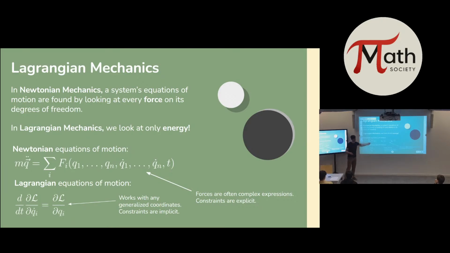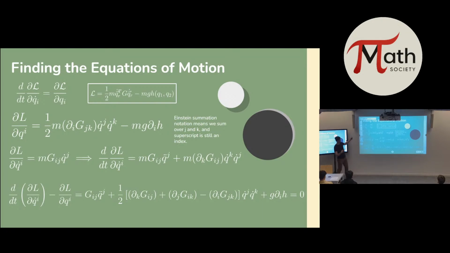Okay, so, yeah, here's sort of what I was saying before. Newtonian mechanics, it's written out sort of like so, but in Lagrangian, it's much more simplified. It's written like so. It works also with any generalized coordinates. Here, we need to use very spatial ones. So this is nicer. We use that, compute the derivatives. We know how to do this. And we get to this big expression here.